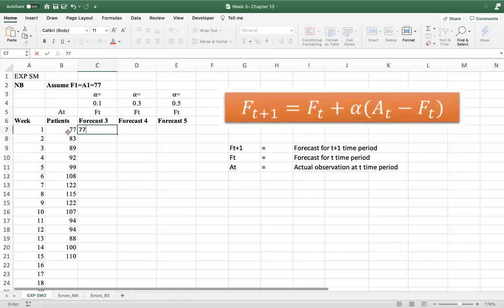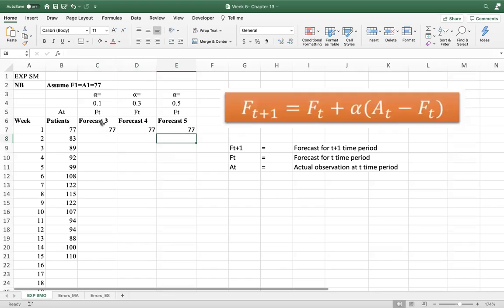It is the first actual observation of the first week. So the question basically tells us that we could use the actual observation as our forecast for the exponential smoothing methodology. And then now we can get back to work calculating the one-step ahead forecast starting at week 2.